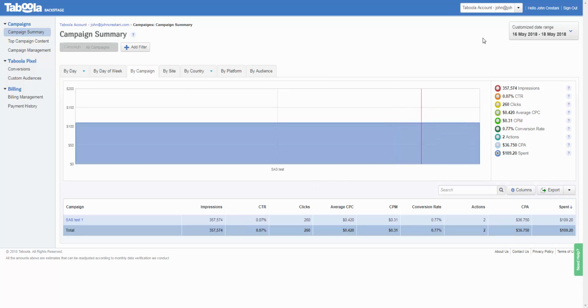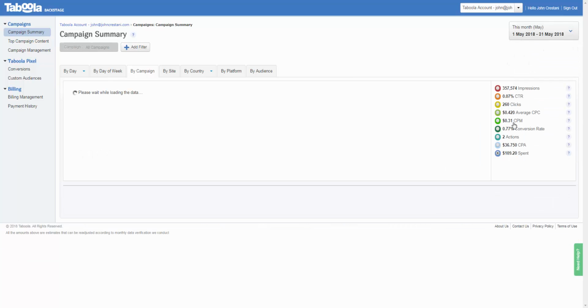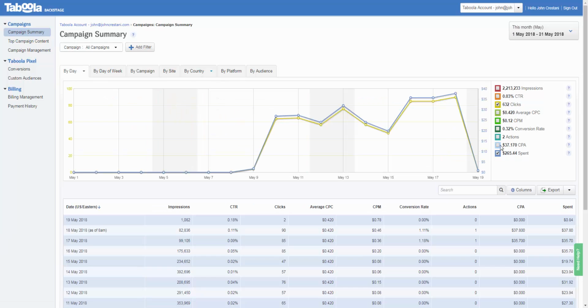Okay, so overall, and just to give you a perspective here, if we look at this over the course of the month, let's see if we can look at it on a day-by-day basis. By day.